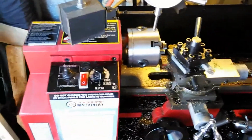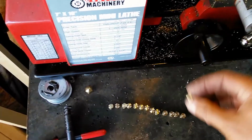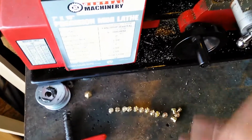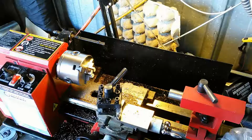And okay, so now what I'm going to do is I'm going to go ahead and take these pieces and then I'm going to bore the end of them so that there is a hole on the inside there. And I won't show you threading the pieces because that's kind of useless, but, well, maybe I will. I don't know. We'll see what happens.